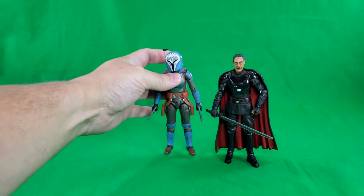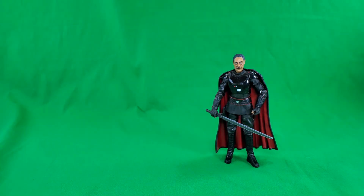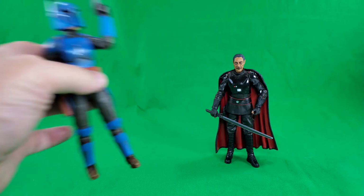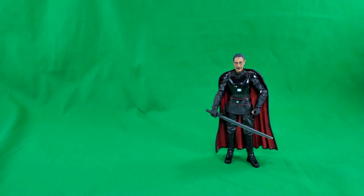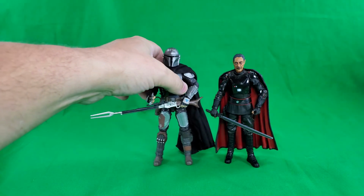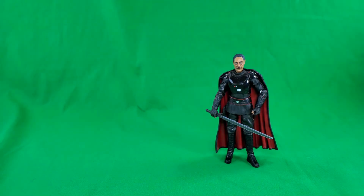Here he is with Paz Vizsla, the heavy infantry Mandalorian. And here he is with Bo-Katan Kryze. Cosca Reeves. The Mandalorian himself, Din Djarin, and this is the Din from the Target exclusive 2-pack. And of course, as noted before, if you've watched previous Star Wars Wednesday episodes, Din has had his cape replaced with a cloth wired cape.